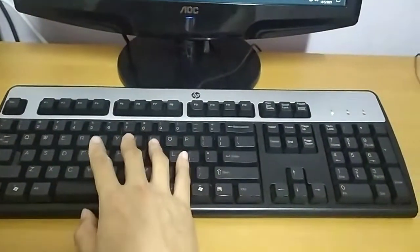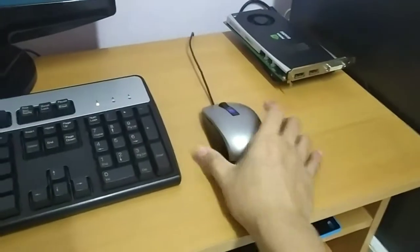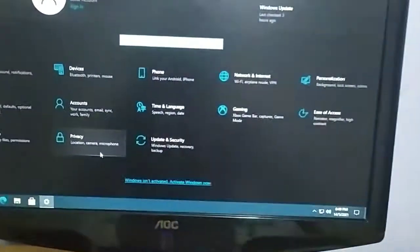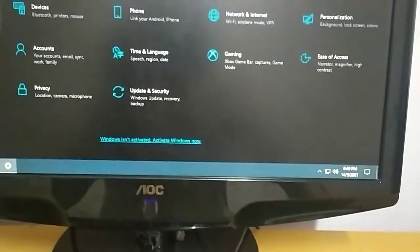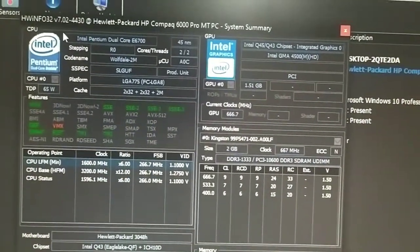I have cleaned the keyboard, and I have swapped out the wireless mouse for one of my own Dell USB mice. It sort of matches the look a bit more. So I've installed Windows 10, but it's not activated. So let's take a quick look at the specs of the computer. I have HWiNFO running.